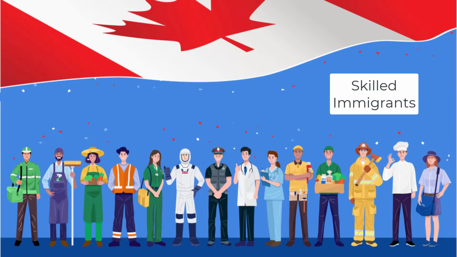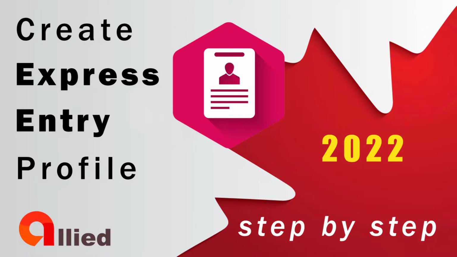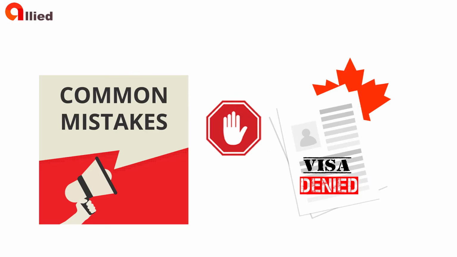If you want to come to Canada as a skilled immigrant through Express Entry, your first step is to submit your profile to the Express Entry pool. There is no cost to creating an Express Entry profile. This video is a step-by-step instruction on how to create your Express Entry profile correctly and avoid common errors that may ruin your chance of getting invited or cause the refusal of your permanent residence application.